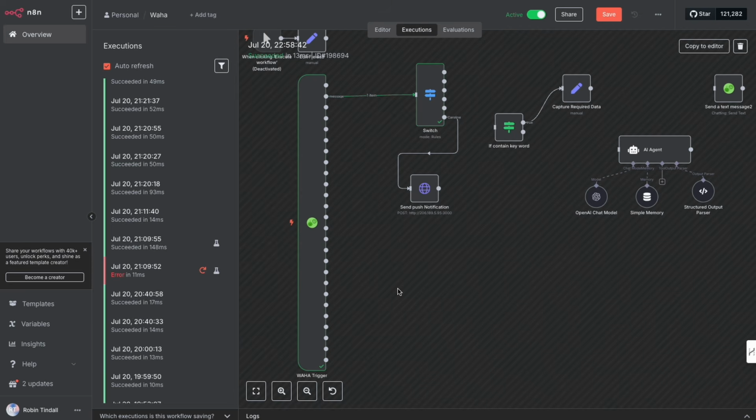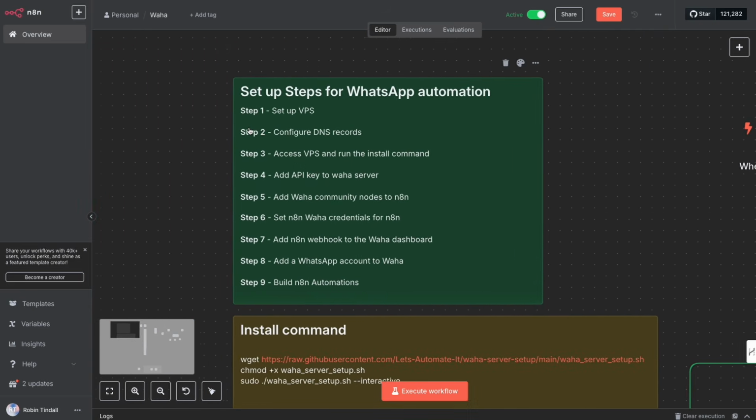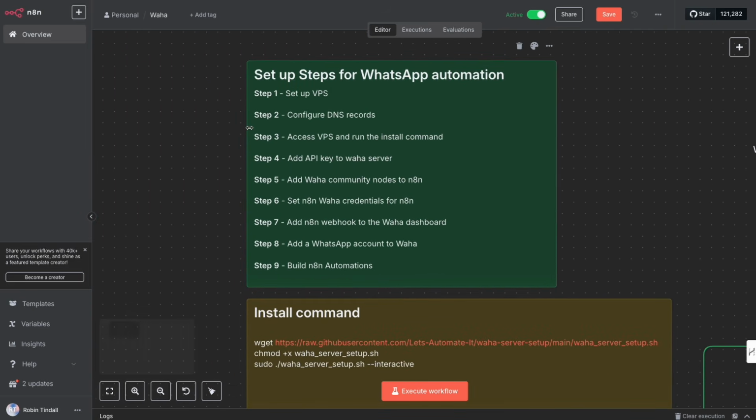By the end of today, you're going to have this completely set up and know how to run this by yourself. Let's get set up straight away, and I'm going to show you what this is all about. So I've put on the canvas here a couple of the steps we are going to work through. Steps 1 to 9. This is not overly complicated. If you're not techie, follow along with me. Some things may appear slightly technical, but really they're not. Just follow along step by step, and you can get this set up.